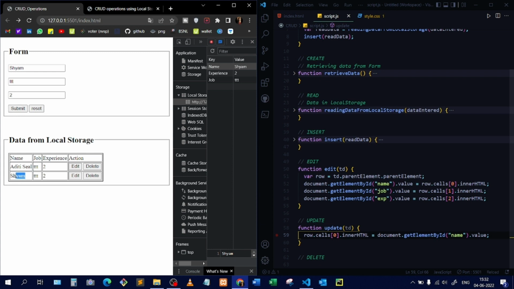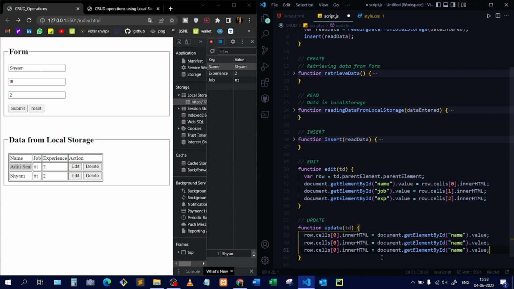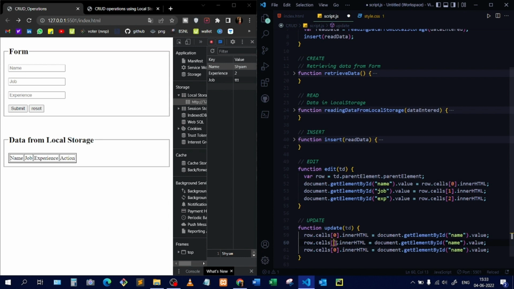It is updating the value, you can see here, but it's updating in the next line and it is not correcting in the same row. I will tell you why it is doing so, but first let me write the code for the other two cells. I'll just copy paste this and write here 1 and here 2, and this will be job and this will be experience.